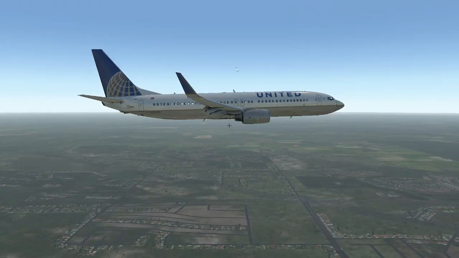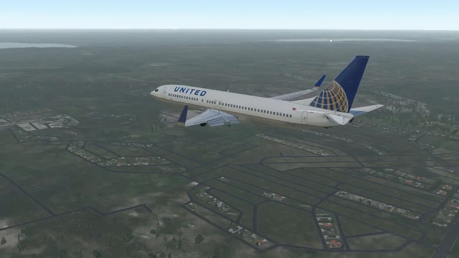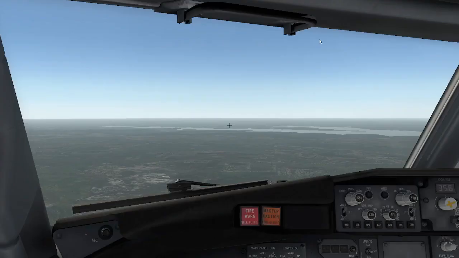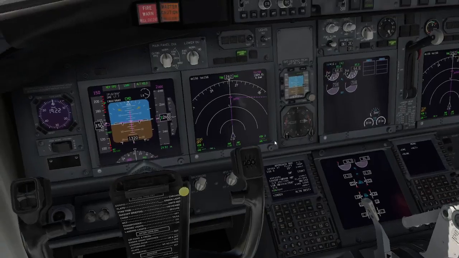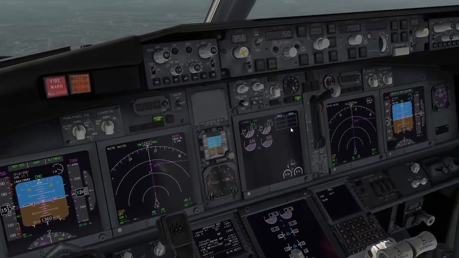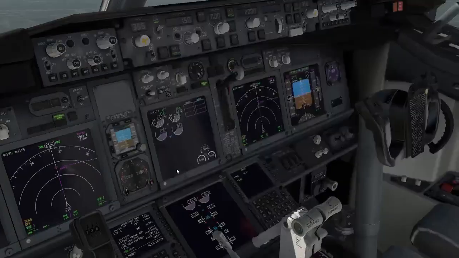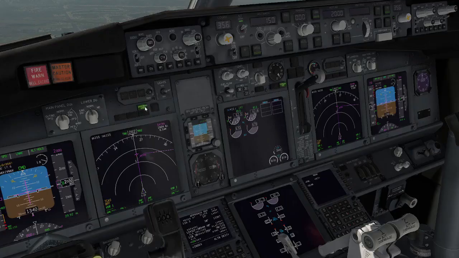Let's see. We're getting ready for landing because the runway's not over here, but it's over there. And I have a landing rate counter up here so you can see how smooth the landing was, and if autopilot did good or not. Now I would engage autopilot 2. So now the plane. Why is it complaining?